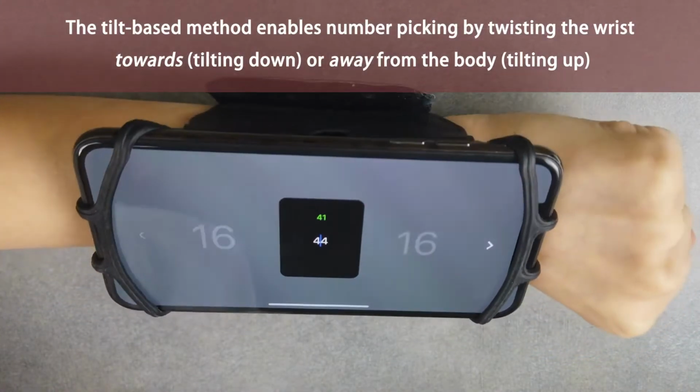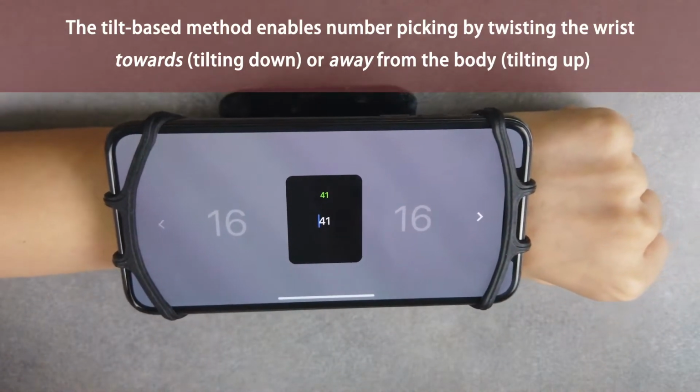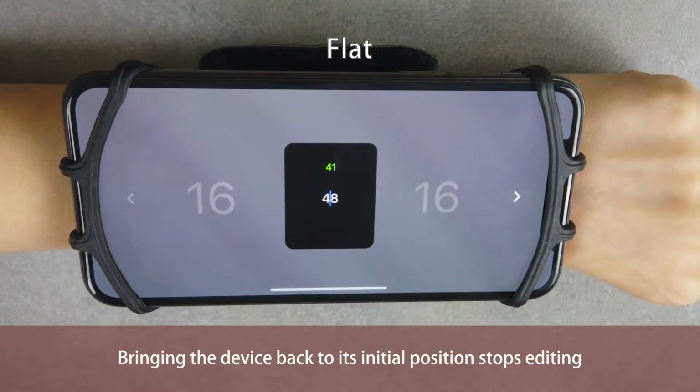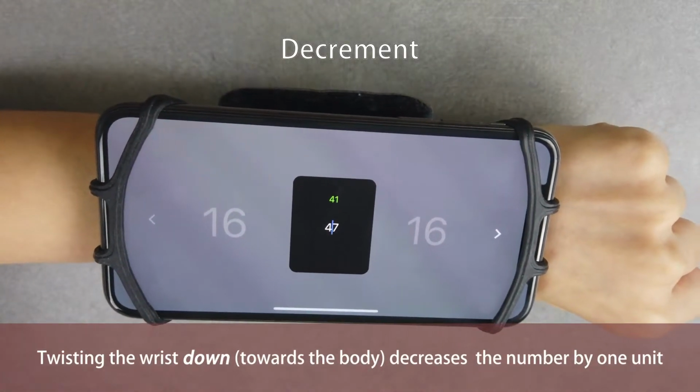The tilt-based method enables number picking by twisting the wrist towards or away from the body. Twisting the wrist up increases the number by 1 unit. Bringing the device back to its initial position stops editing. Twisting the wrist down decreases the number by 1 unit.